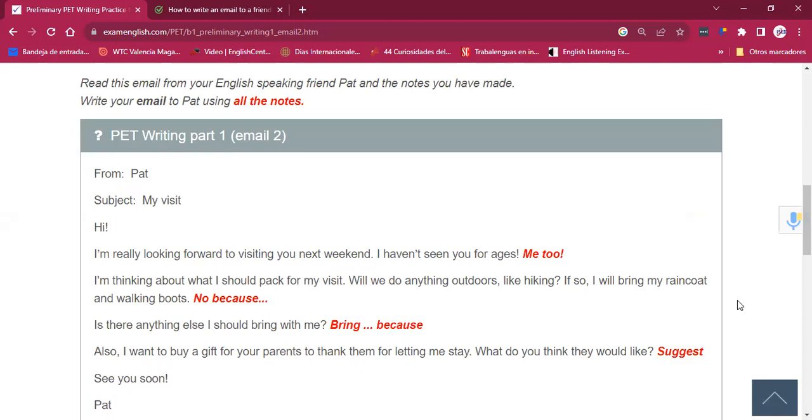So it is 5 to 8. You're going to have 5, 10, 15, 20. You're going to have till quarter past 8 to finish. Please do it in a Word document so we can see it and verify if it contains what it's supposed to, according to the guidelines. Any question?